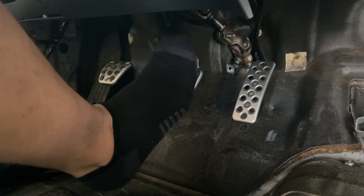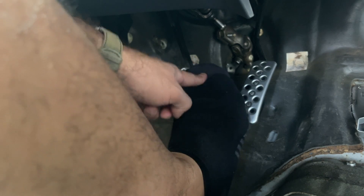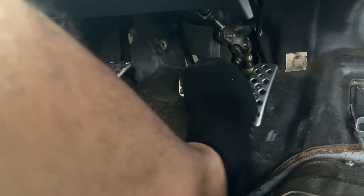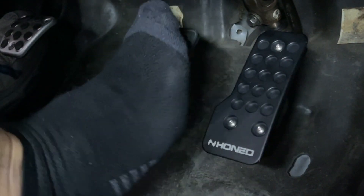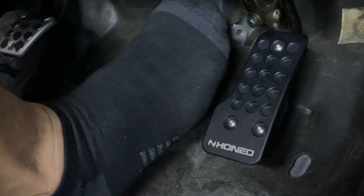Here's the difference between my heel-toeing with the old setup — I'm wearing a sock just for ease of viewability. And here's the new setup. I'd say it's definitely an improvement, but there are still some difficulties I have to work through. That was the install — it's really straightforward. If you're looking to do the kit, I think it's a good kit and it does give you some adjustability in your braking setup, so I do recommend checking it out.